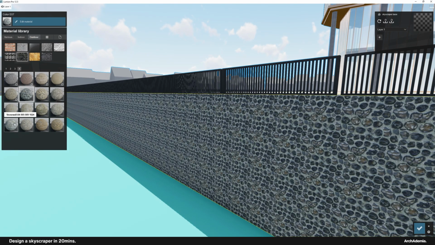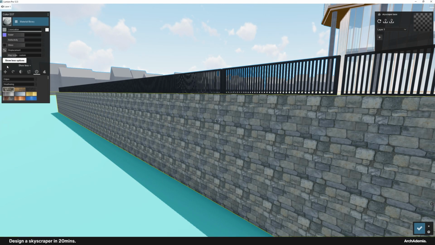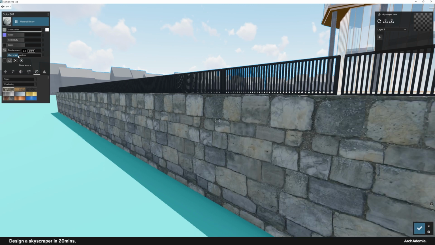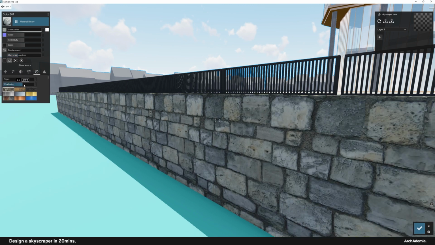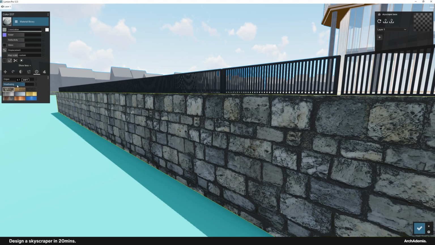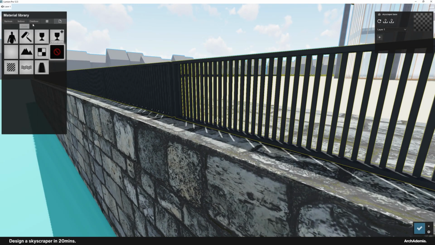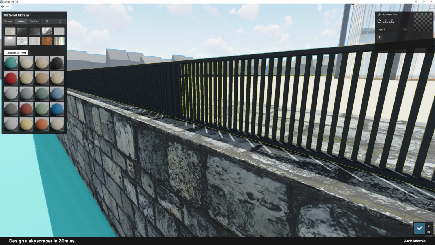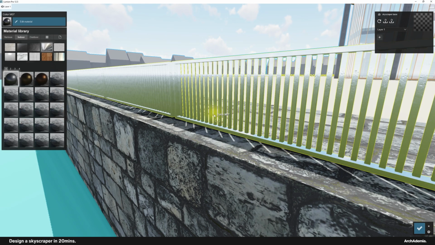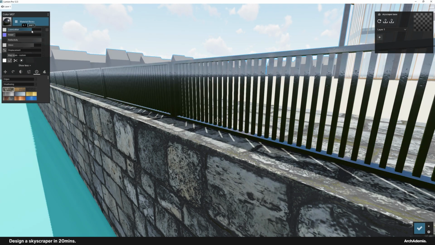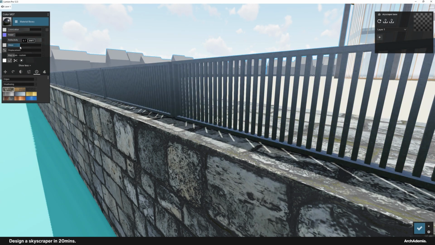Trying to go for a big chunky stone wall. It'll be quite heavily weathered given its location. Here we are, we metal. Get a bit of weathering.